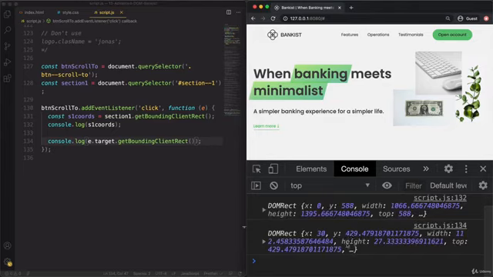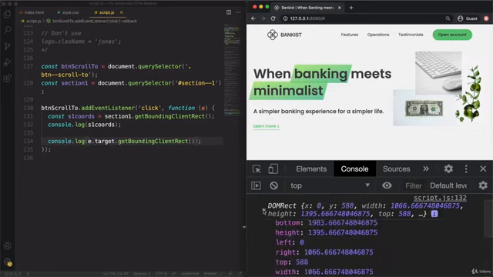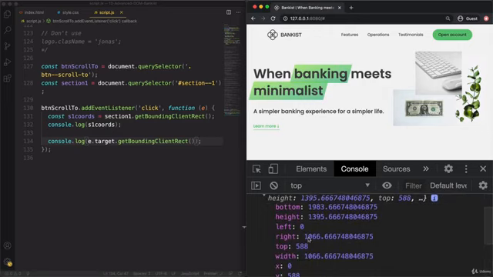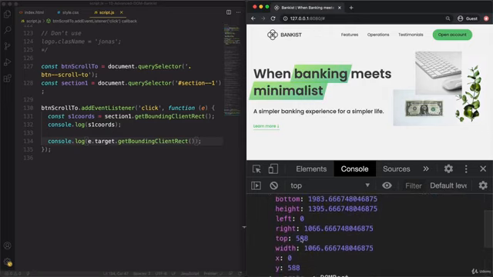And so let's take a look at that second one. So this 30 pixels here is the distance between the border here of the browser. All right. And then this Y is this distance from the top. Then we also have the width, which is this 112, the height. And yeah, here we also get the top, which is in this case similar to Y.